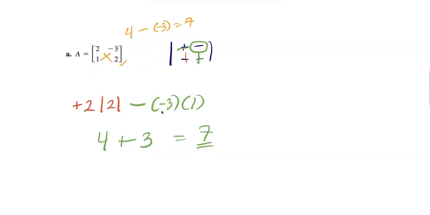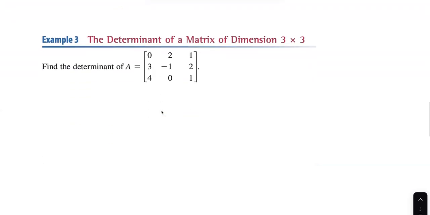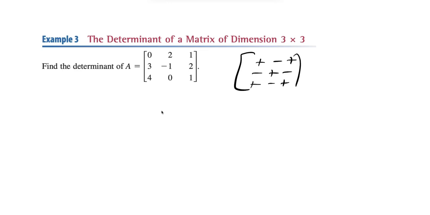Expanding by cofactors. So let's do that with the 3 by 3. So first, we're going to do a plus, minus, plus, minus, plus, minus, plus, minus, plus. Now you don't need to write this every single time. Most of the time people just use the top row, and we know it's plus, minus, plus. The reason I write it out is because sometimes you can use different rows and columns.